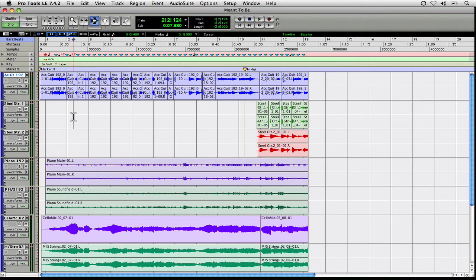In a previous tutorial, we talked about how to zoom the session. Following up on that, we're going to talk about how you adjust the track height in this tutorial. And if you use all this stuff together, you'll find that it's a really fast way to navigate Pro Tools.